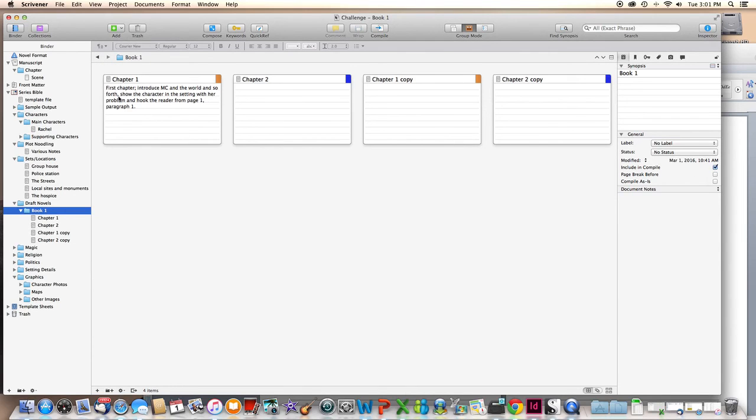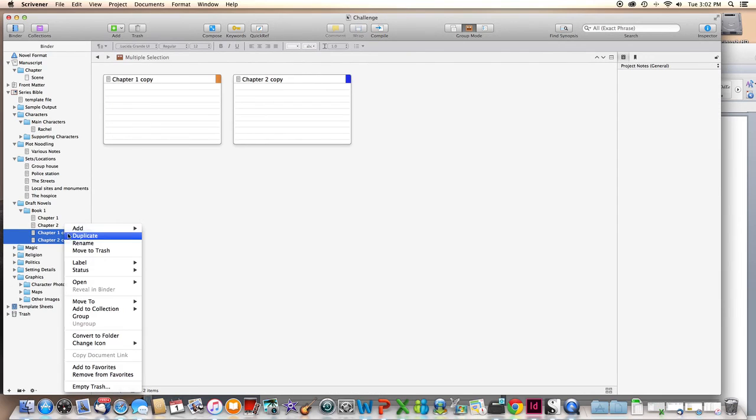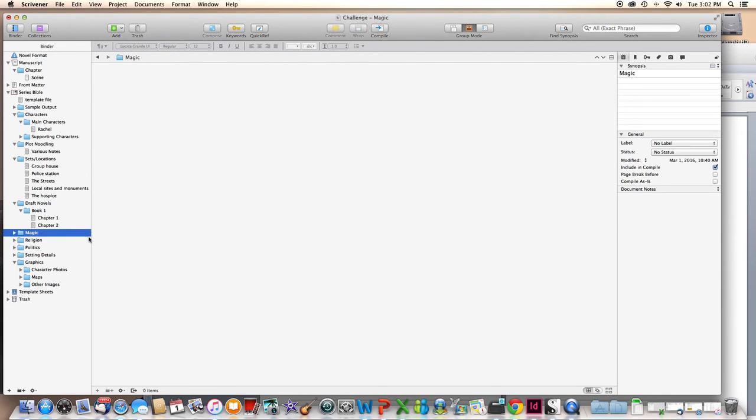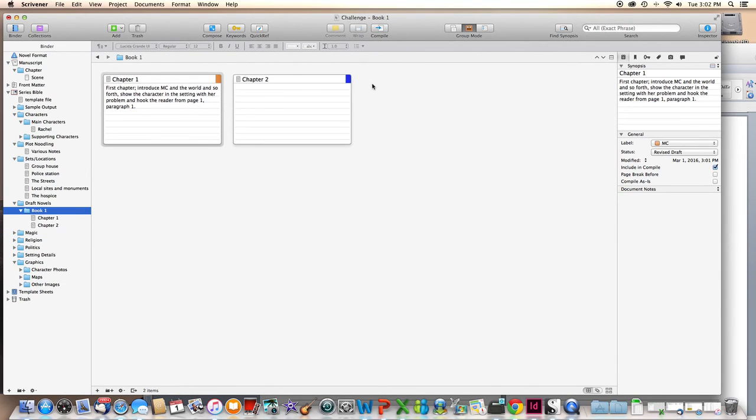But anyway, so here's the that, and you can change. I'm not going to show you the functionality, but you can actually go through and change what font this displays in, what size that font is in. So you can really customize all of this to whatever you want it to be. So anyway, let's delete these. Move them to trash. So we'll go back to here.